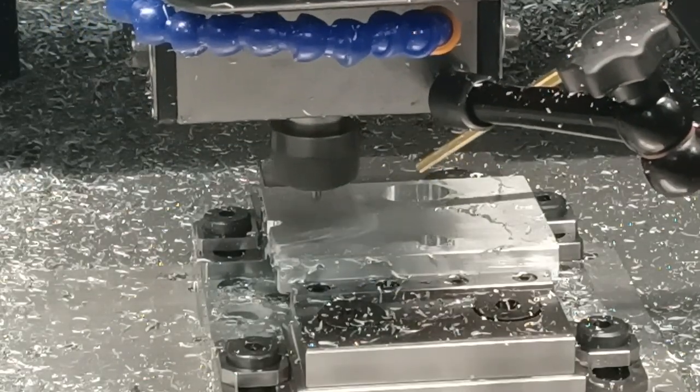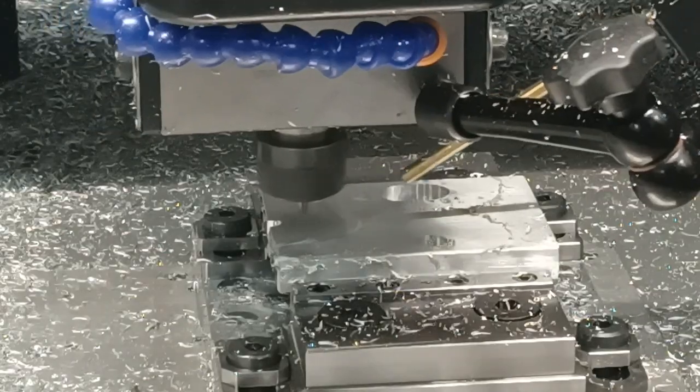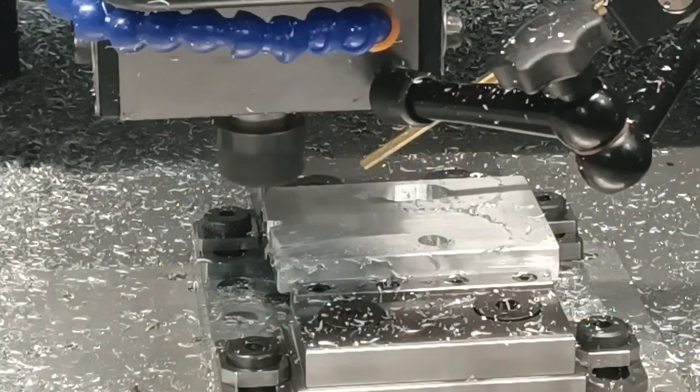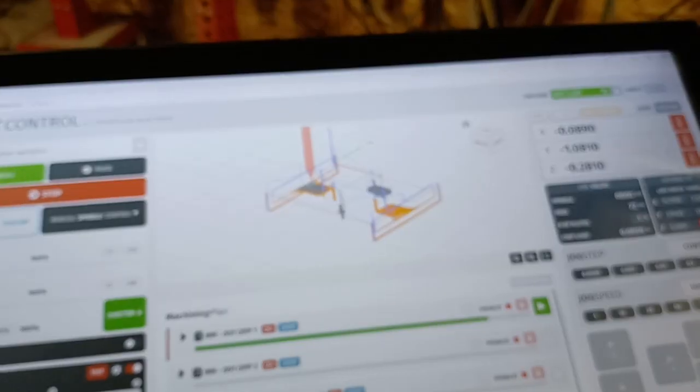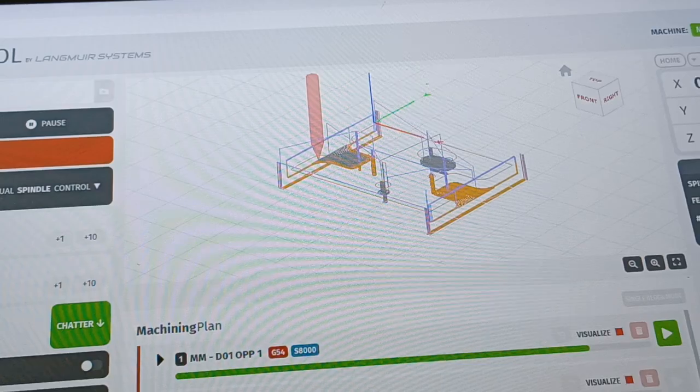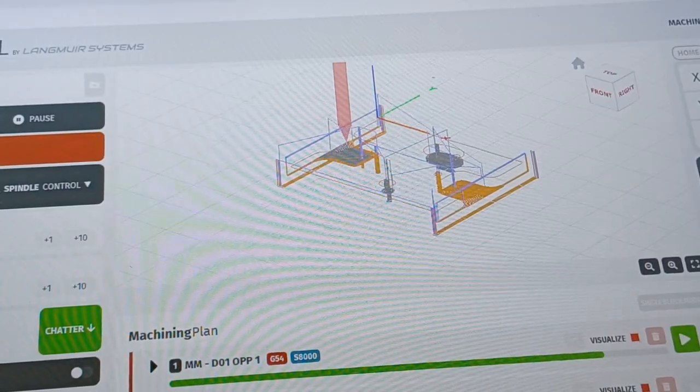Anyways, that's life. It's part of owning a mill. You waste a lot of money on tooling when you get a little bit too crazy. This is a tool path. One that just failed. So, hey, that's life.